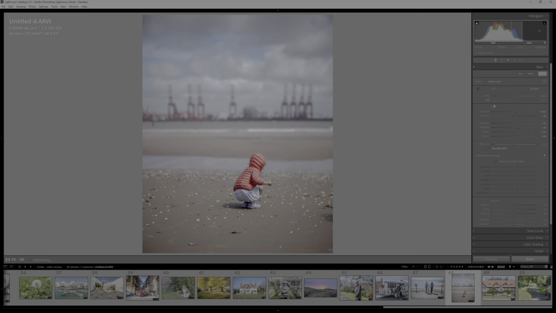Last image, this is another one with a 1.0 lens on Sony, yes, with the T-chart. We see linear, not linear, sorry, the SDR, the HDR, and the Cobalt.